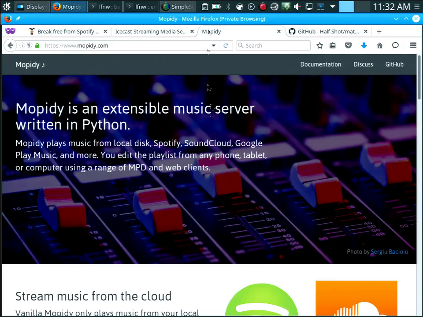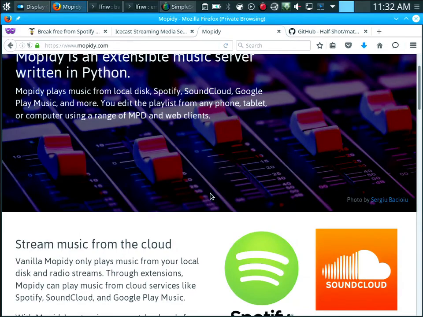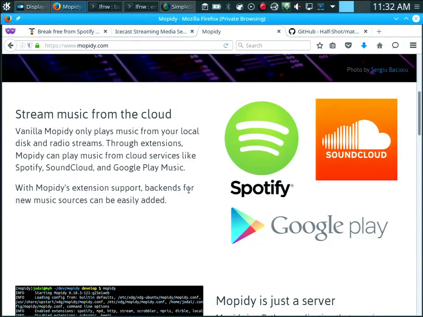One other thing I wanted to touch on real quick is there's some actually kind of neat stuff you can do with it. This is a thing called Mopidy. And Mopidy basically allows you to interface with MPD and then integrate Spotify, SoundCloud, and Google Play into your MPD listening experience. So if you don't have a large music collection, you can use this to work around that. And it's Python-based, so if you're into Python, that's pretty neat. You can tinker around with it.